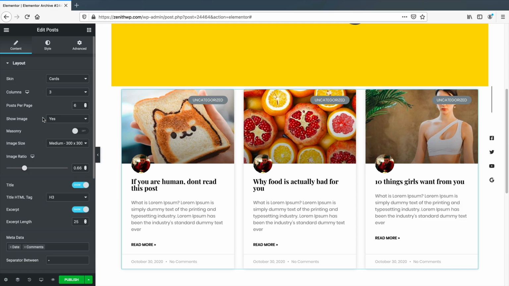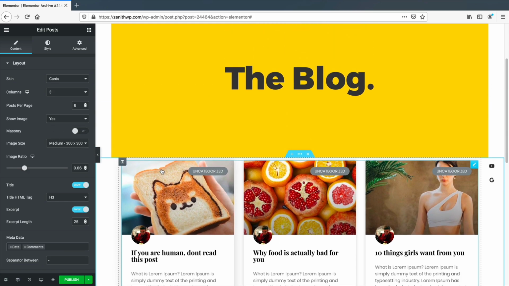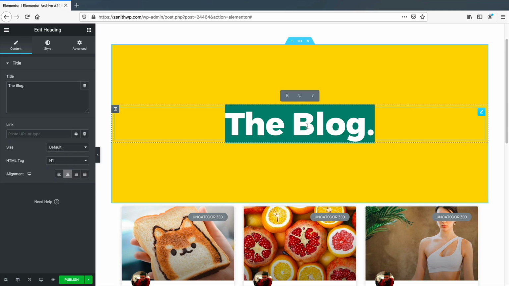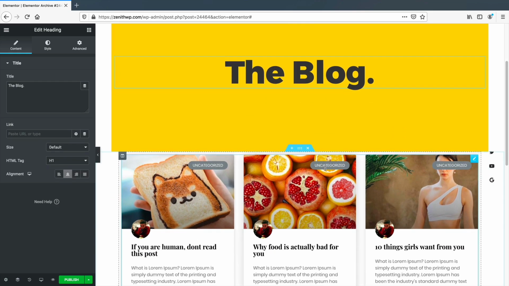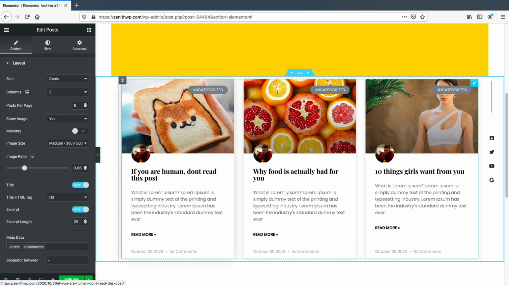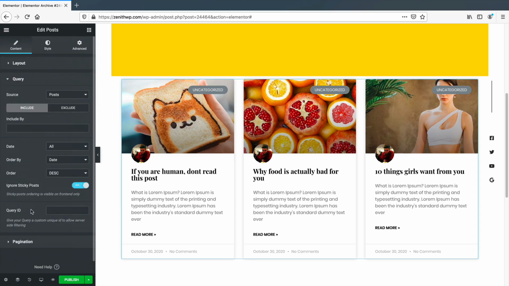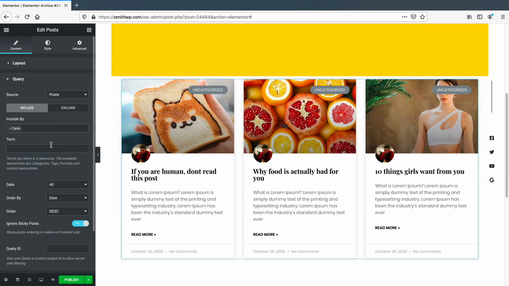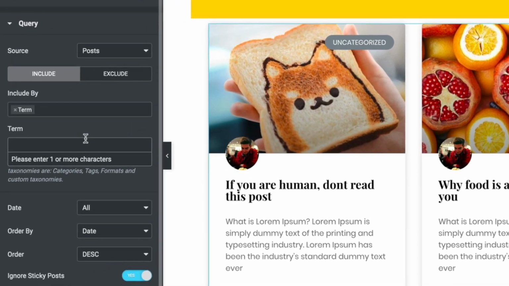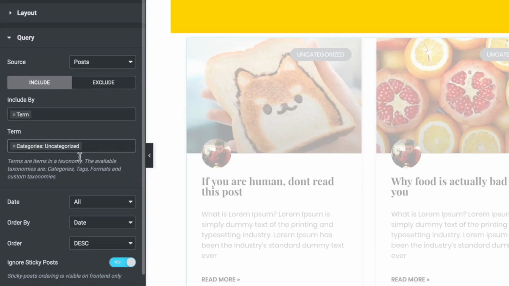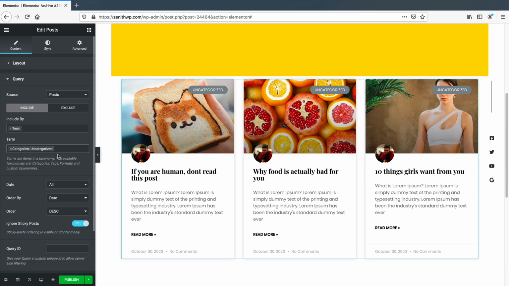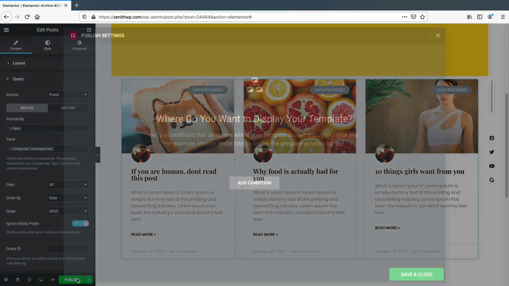Now let's say you want this to display a specific category for your blog. For example, this is like the men's page, or a specific category of your blog posts. What you'll do is click on the post element, scroll down to query, and under the posts, you will include a term. Now you're gonna say, which kind of post do I want to display here? Well, I'll just display the uncategorized posts because that's all I have right now. So this would be a way you can display specific posts on a specific page for your blog. And then you'll click on publish.